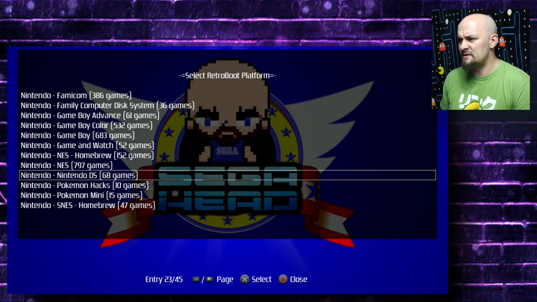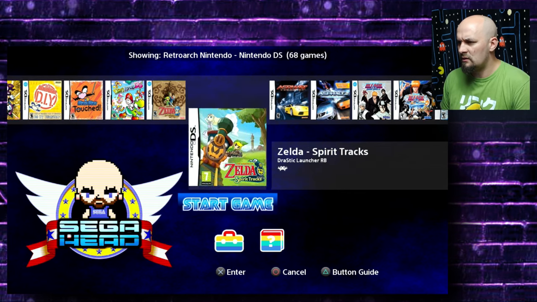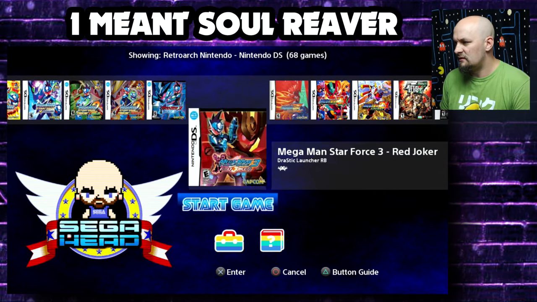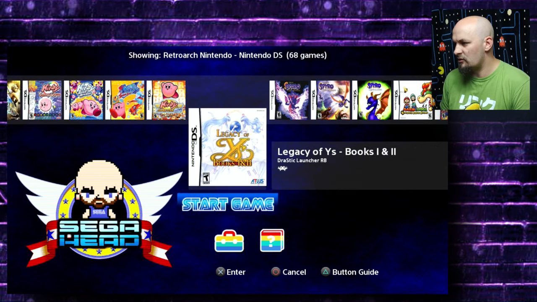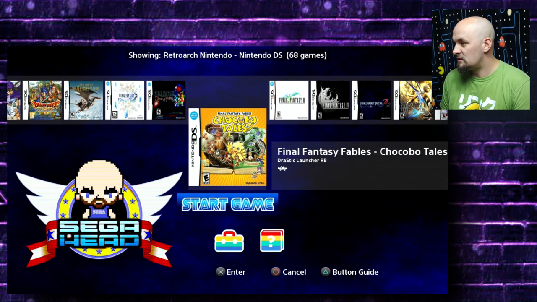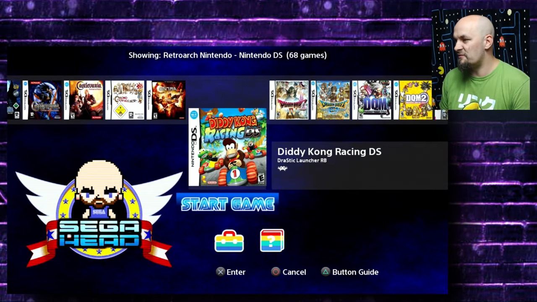There's DS games? How would a DS game work? I think we should try a DS game. We haven't tried a game since Zelda. Let's see, what would be a funky one to try? I'm just having a quick scroll through. Oh, there's Kirby's, there's E's, Final Fantasy's, Chocobo Tales. I love Chocobo Tales. It's not a hard game, it's a piece of piss, but it's fun. That's all that fucking matters.